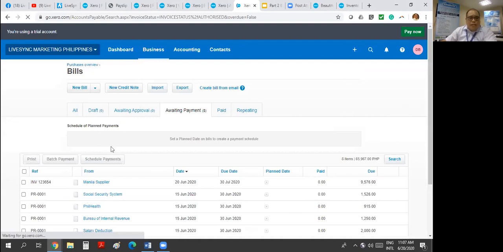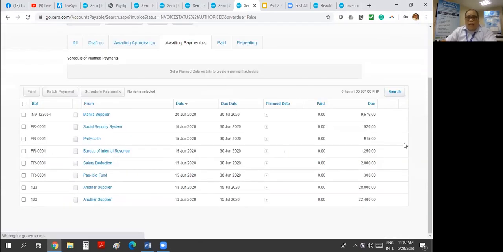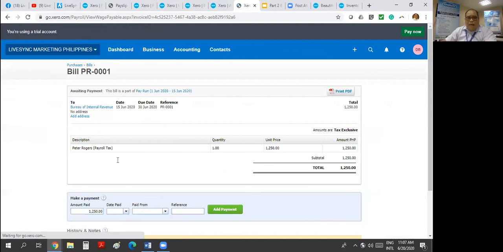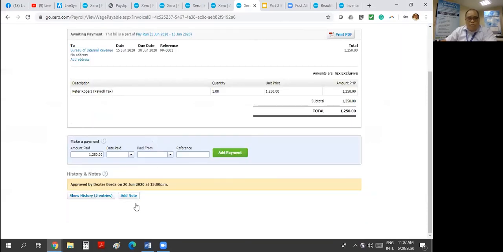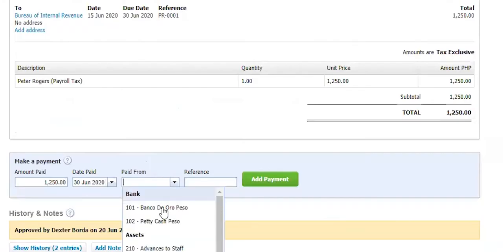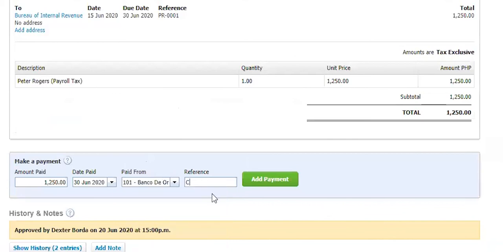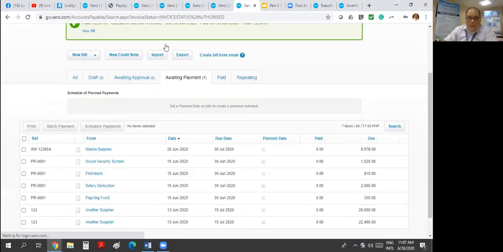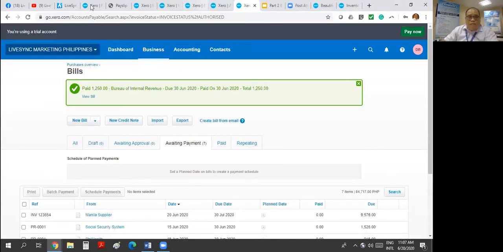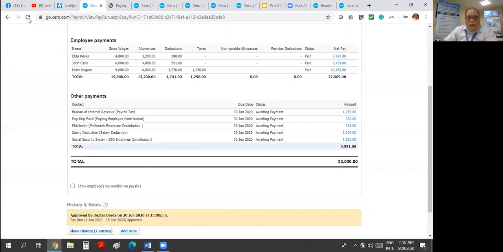So let's say BIR, I would be paying the BIR at the end of the month. So what I would do is I would just do June 30, and then I paid from the bank, and then I would say check number 2564. I can do that. Then I pay that. The same thing with your SSS, Pag-ibig. When you're remitting, you just pay the accounts payable. However, there is one particular transaction you have there. So I'll update the status, and it would say which one is paid. So it's paid, this salary deduction.